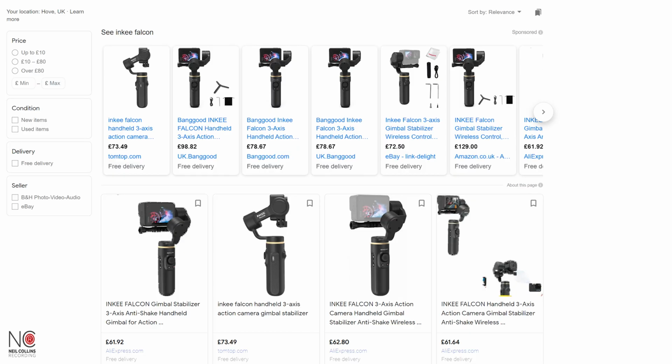Now, if these gimbals were quite expensive, I would probably say the argument might not be so sound. But I've seen these going for around the £80 mark in the UK and around $120 in the US. So that's great value, I think, for what you get. It's a really nicely made bit of kit. Like, the battery bit is plastic, but moving parts are all metal, aluminium, so really nicely made. I love it. I think it's great. I'm going to be using it for sure.